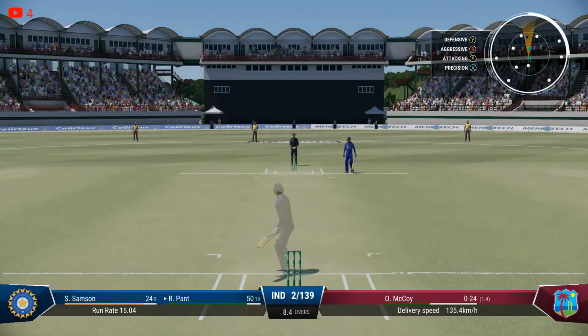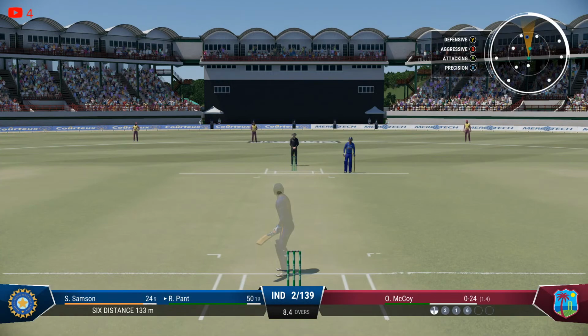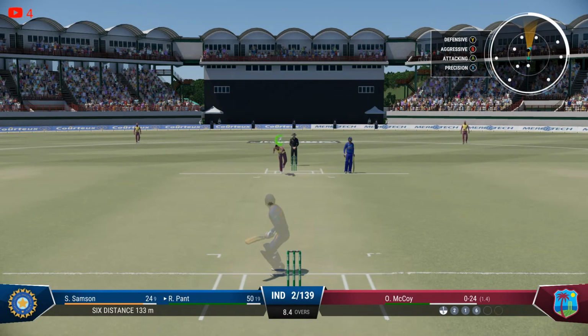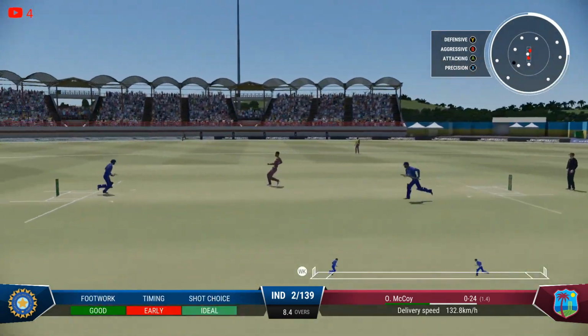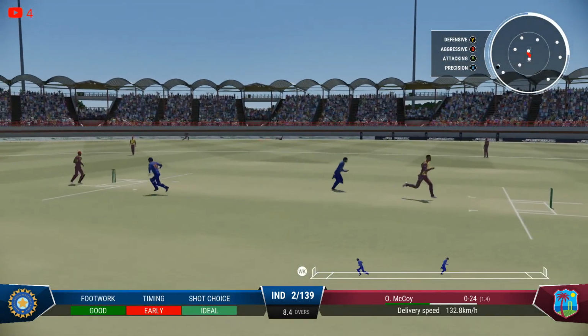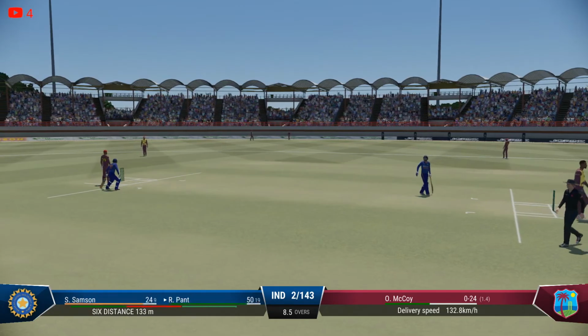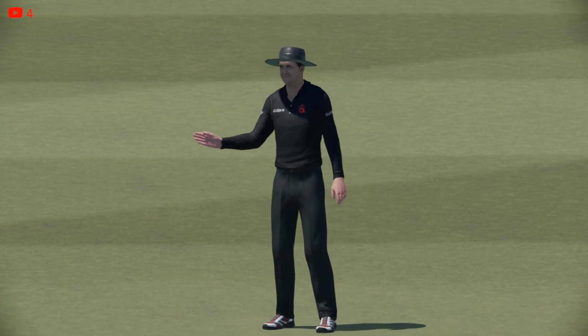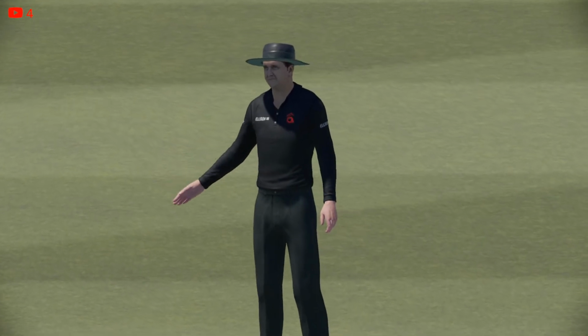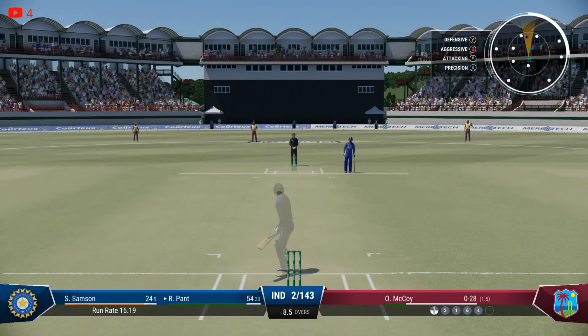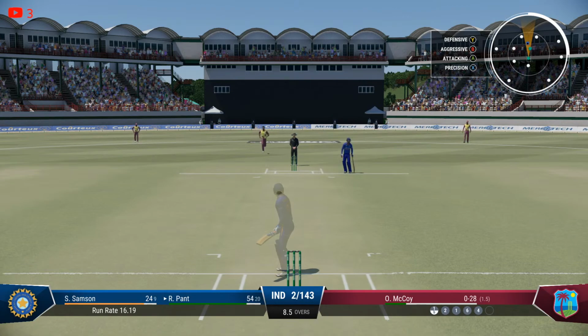Wonderful shot from Rishabh Pant, and that will bring up his half century. Four 4s, four 6s, a strike rate of 263. That's an amazing knock, an angelic knock from Rishabh Pant till now. It's a cut, it's an edge, and I think it will reach the fence. No, yes, it's reached the fence for 4. So another, a little bit lucky boundary coming our way. And Rishabh Pant moves on to 54 off 20.